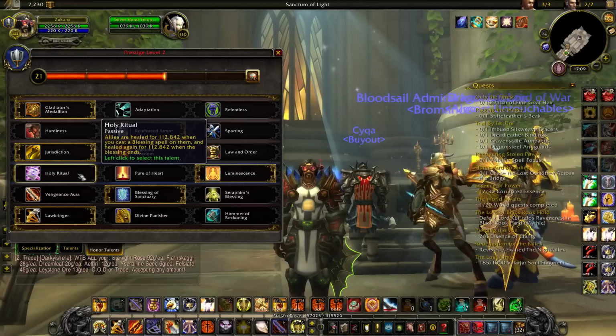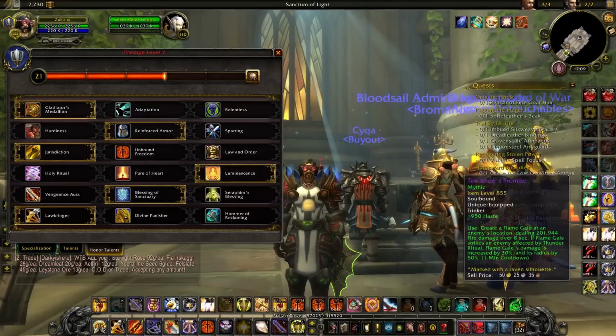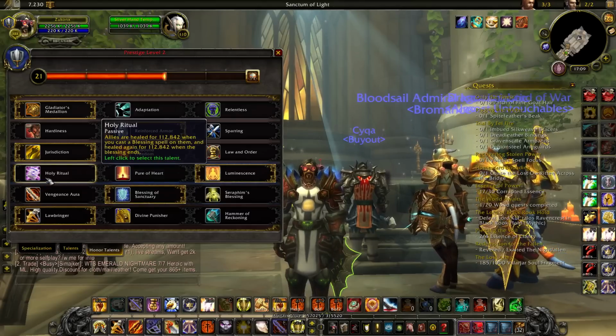Holy Ritual is pretty much used when you're not with a healer or when you're doing duels, since every time you use a blessing, so that's Blessing of Freedom, Blessing of Protection, all the blessings that the Ret Paladin has, every time you apply them to yourself or your allies, it gives them a little heal, which can be pretty useful.